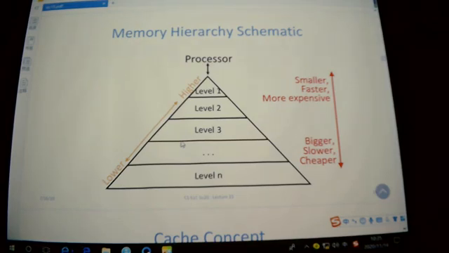Schematic. In the former class, we learned the processor has level 1 storage, and the other components have other levels. You can find level 1 is smaller, faster, and more expensive storage. The lower level has bigger, slower, and cheaper storage.